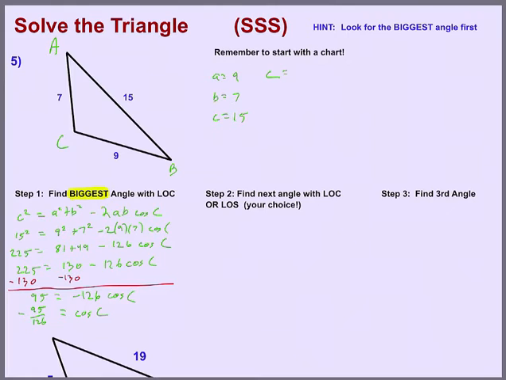And you might look at that and say, wait, cosine is negative? That's going to be an error, right? No, cosine can be negative. Sine can also. We'll talk about that after spring break. But it is okay that cosine of C is negative. We'll let Desmos handle that. We're going to say that angle C is equal to the arc cosine of whatever that fraction is, negative 95 over 126. We'll let Desmos tell us what that angle is.